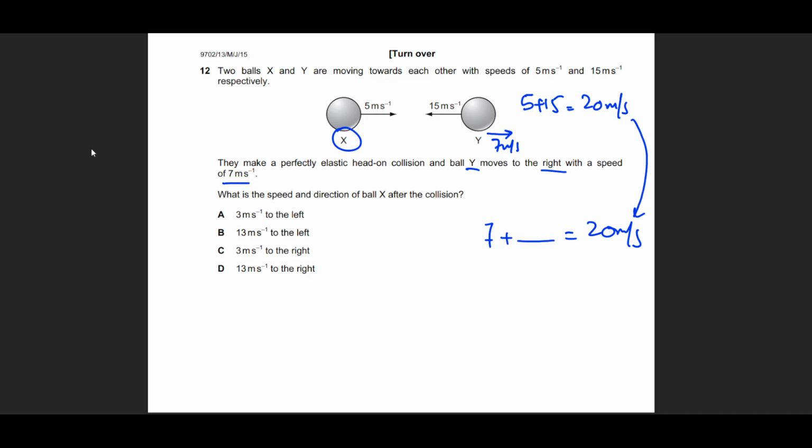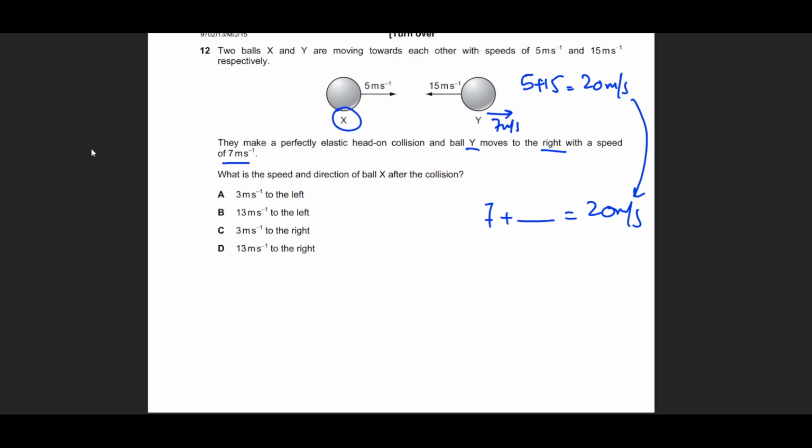So now I'm supposed to figure out what that speed should be. Now notice that I have an option of 3 and 3. 3 and 3 will not be possible because no matter if I add 3 in this equation or subtract 3 from this equation, irrespective of the direction, I'm not going to get 20 in any way possible. So 3 is not the possible answer. Now I'm left with options B and D. I know that 13 has to be added over here in the after case, so that this eventually becomes 20 meters per second. In order for me to be able to add this, it means that both objects should be moving in the opposite direction. They should be separating from each other, or they could have been moving towards each other for me to be able to add them, right?